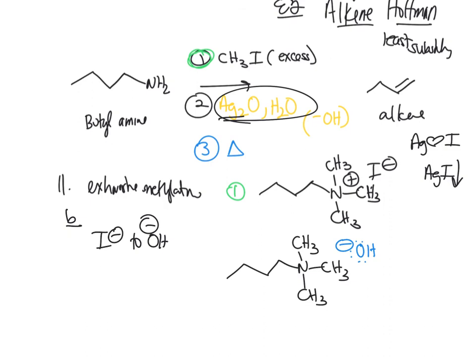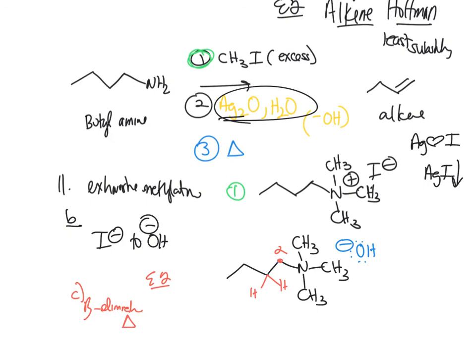minus. And we know that that's a strong base, right? So here, this is an alpha. This is your alpha. And when we're doing E2, we're doing Hofmann eliminations. These are your hydrogens here. So now, step 3, or C, step 3 is a beta elimination reaction, which occurs upon heating.